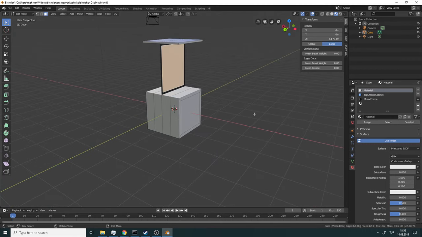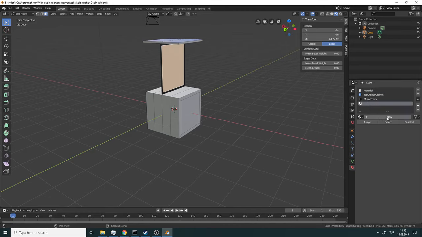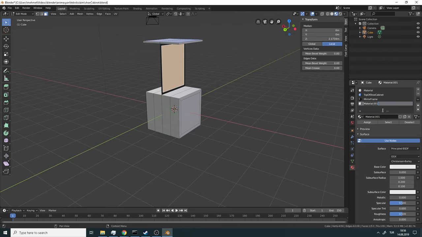We change mirror color. Okay. Color. Of course white. But this I think better.